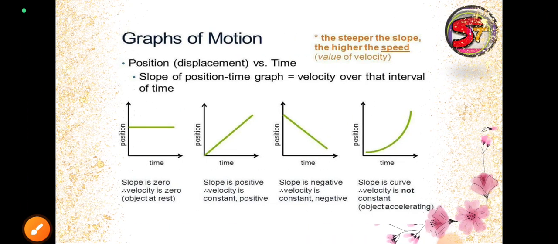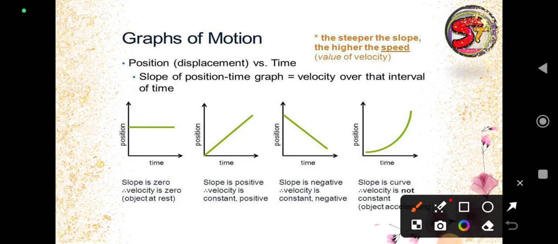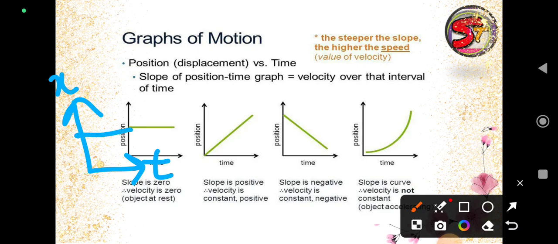Next one is graphs of motion. These graphs are very important. Whenever we are discussing the motion chapter, graphs will play a very important role. Let us see the graphs one by one. Here in this case, whenever we talk about the object not moving with respect to time, this is nothing but the position of the object. And when I am saying the object is not moving with respect to time, then the graph will come as a straight line. Straight line means what? The slope of that graph is 0. Slope is 0 means velocity also equals 0 in that case, right?